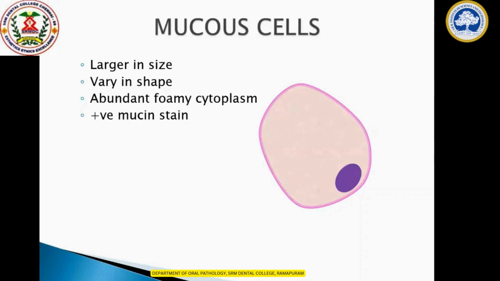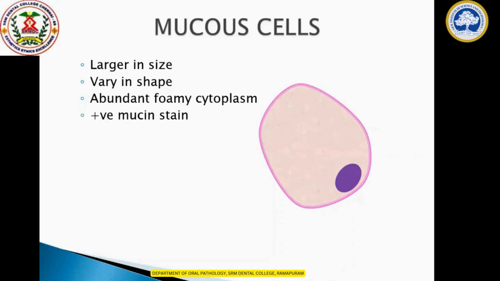So if you take your mucus cells, it is the largest cell which you see in a mucoepidermoid carcinoma. Different shapes can be appreciated. It can be cuboidal, columnar, oval, round, or polygonal in shape. It is a very large cell and has a prominent nucleus which will be pushed to the periphery. The characteristic finding here will be the cytoplasm. If you see the cytoplasm of this mucus cell, it will be a foamy cytoplasm. Okay, pale eosinophilic foamy cytoplasm.